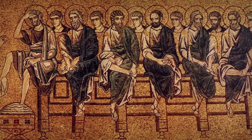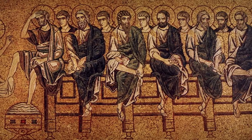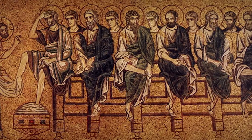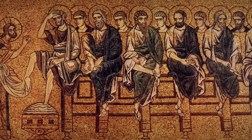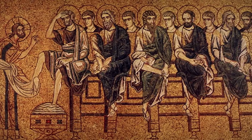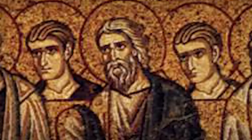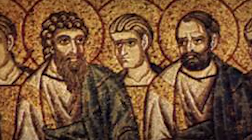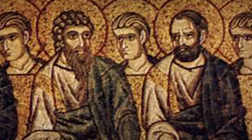Repetition of form is an important element of this mosaic. The sturdy legs of the table and the bodies, heads, and halos of the disciples all form a pattern that communicates order and regularity — a visual reflection on how Christ's command to wash feet is the order and pattern laid out for those who follow him and serve in his name. The fact that some faces look distinctive adds complexity to this pattern and shows us the role of free human will in the choice to pursue the pattern laid out by Christ.